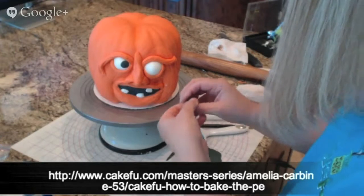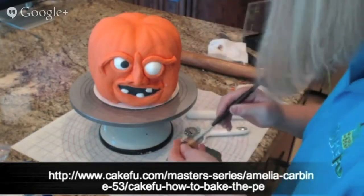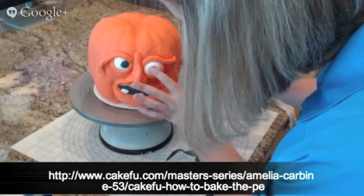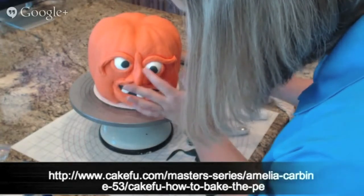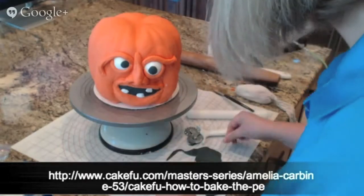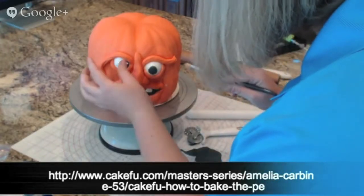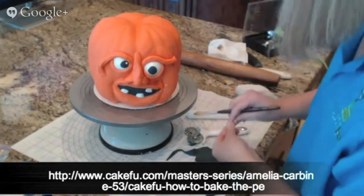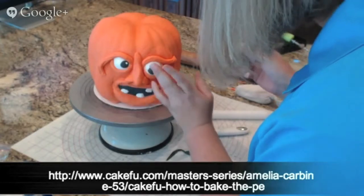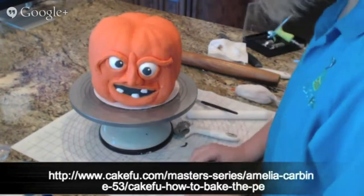Okay, now I've got this one over here. I'm going to put him where? Down here. I think that's a good place for him. Kind of go cross-eye level. There. Okay, and then of course to make them a little more realistic, we put just a dot of white in the eye, because that adds the shine effect. We can add right there. And let's add a bit of a dot right there. There you go. Can you see him? Look at him. He's looking pretty cool, I think.